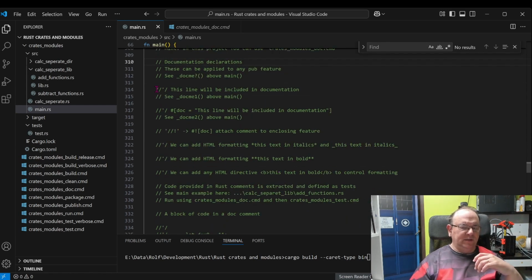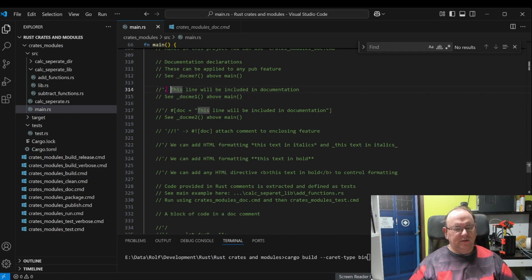So basically, if you're going to declare a line that's going to end up in the documentation, then you use 3 slashes, which is just the extra character so that it doesn't treat this as a normal comment.